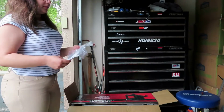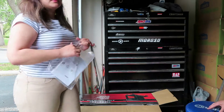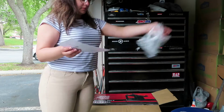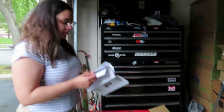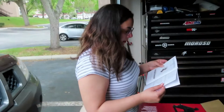Instructions. Do we really need them? Instructions. Thank God it has pictures.